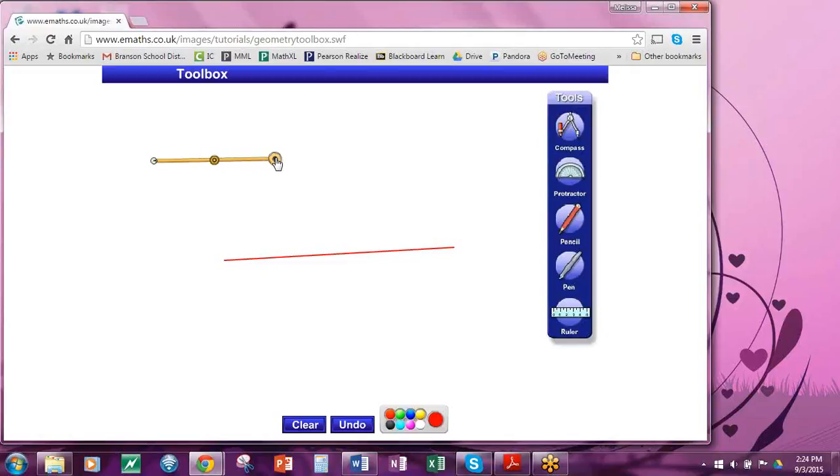So I want to go exactly the length of my original segment. Now this middle button here is what we're going to use to draw. So click and hold that and double check that you've got the right length. Notice how that's right on the end of my original segment. Now here's what's important, whether you're doing this online or at home. We're going to move the compass, and we've got to move the compass without adjusting the size.